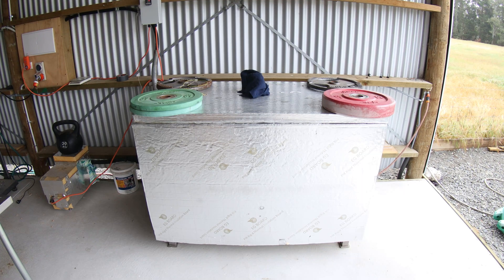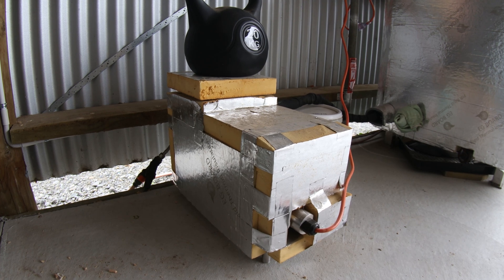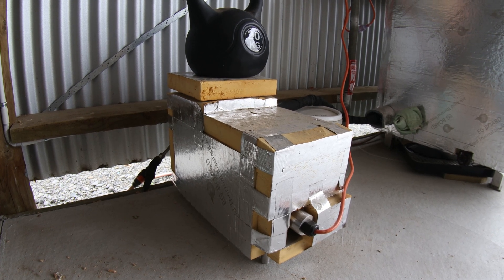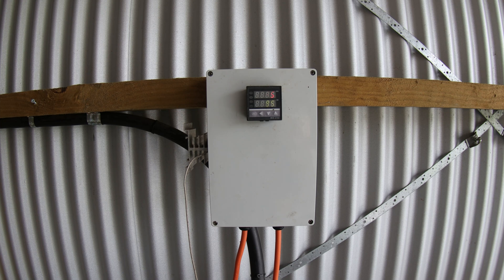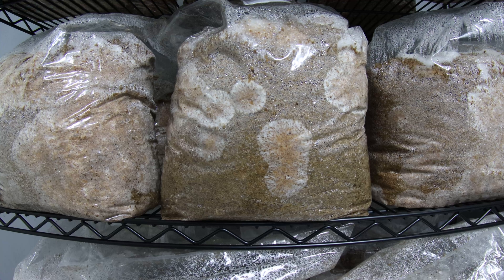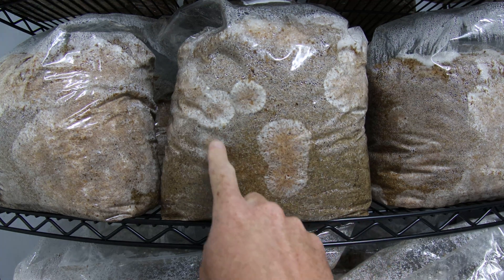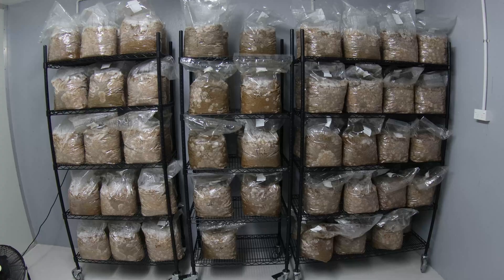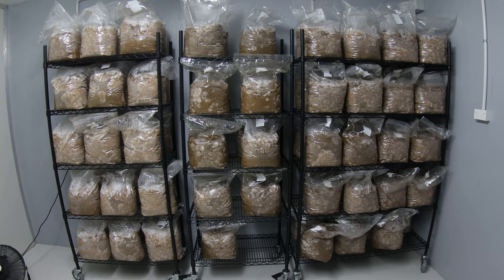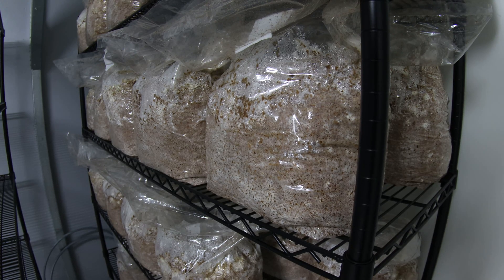This is my mushroom substrate sterilizer. It uses my homemade steam generator to heat up to near boiling point. Once the temperature hits about 95 Celsius we leave it running for about a day. The reason we do this is to kill a very large percentage of other bacteria or mold in the substrate, so when we introduce the mycelium to it, it doesn't have to compete against any other organisms. Do this with enough bags and you can grow quite a lot of mushrooms.